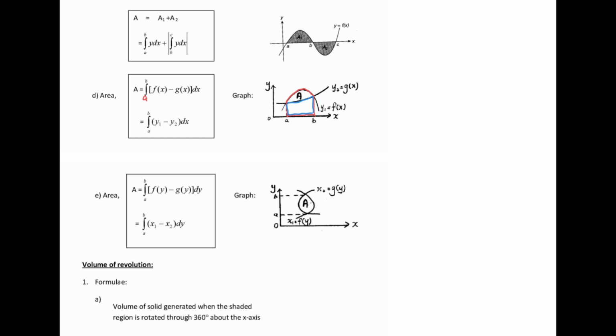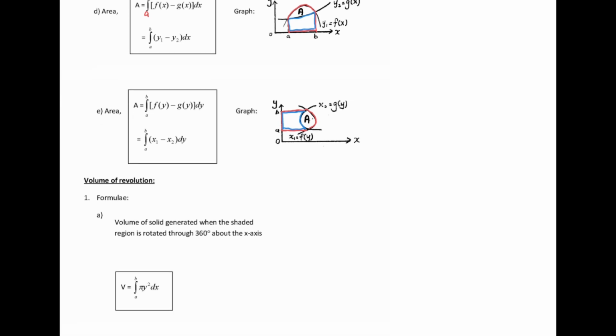So everything is in y for this case, f(y). So why f(y)? Because the area that you get will be the area from f(y) to the y-axis. It looks like this, like the red one. Then minus g(y). So when you minus g(y), basically you are finding this area. Okay, so imagine the red one minus the blue one. So what remains is this. So that's why we have to do so. Okay. Now that's all about area.